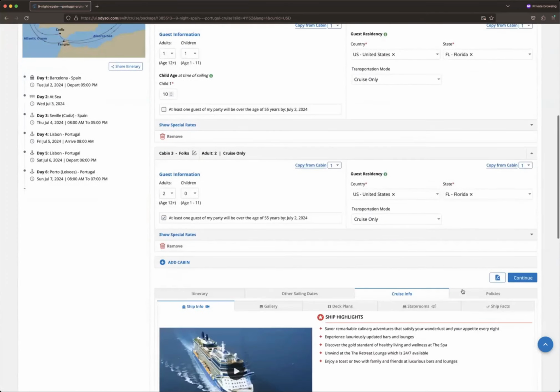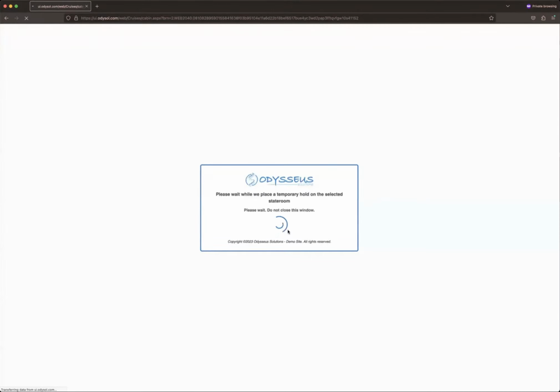And now it's going to tell me, great, you're going to put a hold on cabin 1, and it's going to ask me to select the next category. I can go to the category page, or I can come back straight to this page and select another cabin, which is what I would like to do. So now I'm going to select the next cabin across. And again, same thing. It's now telling me, do you want to proceed straight to your 3rd stateroom? I'm going to say yes for that.